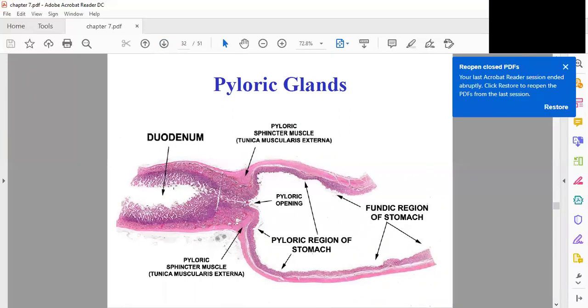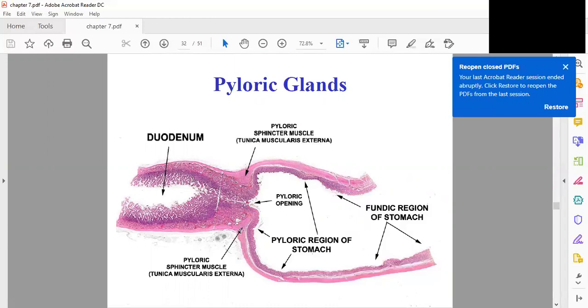This represents the duodenum, the first part of the small intestine, and this is the pyloric region of the stomach.